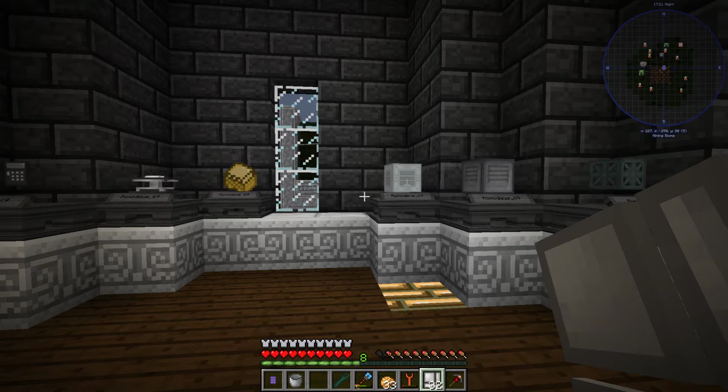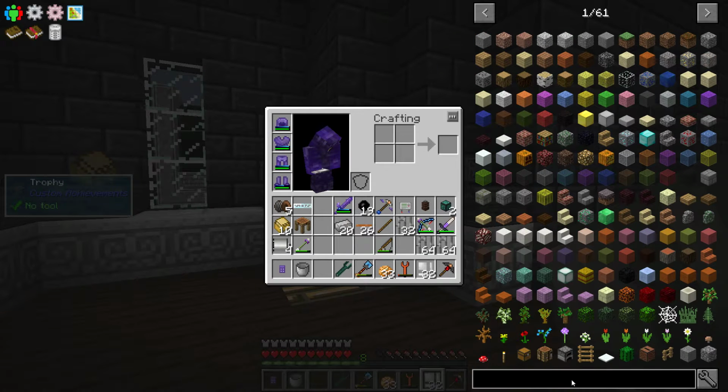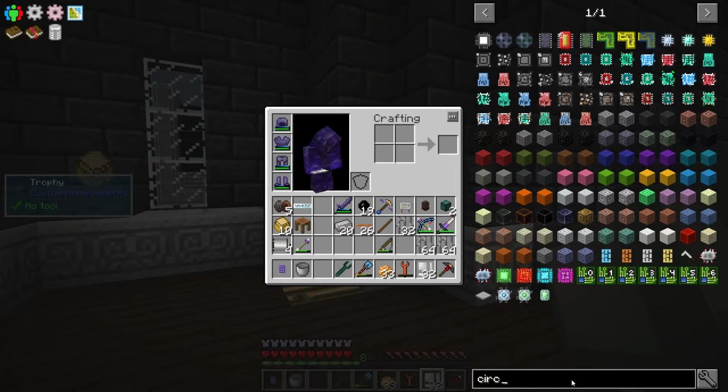Once we have that, we need lots and lots of circuits, because we're going to start getting close to applied energistics. And everything we do in applied energistics, if I pull it up here, everything in applied energistics for the presses.